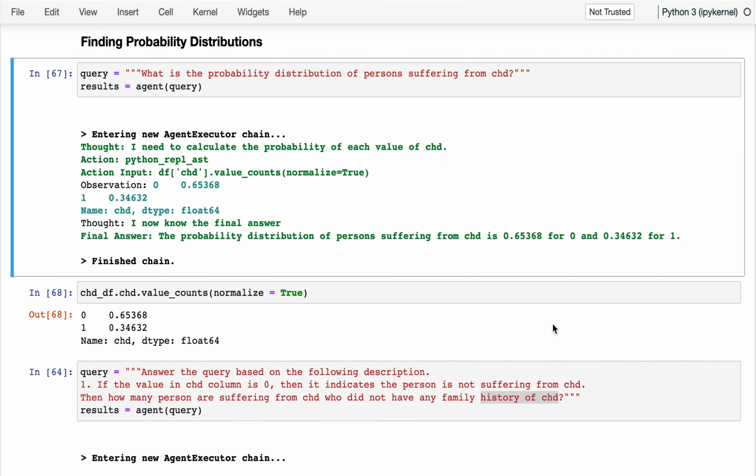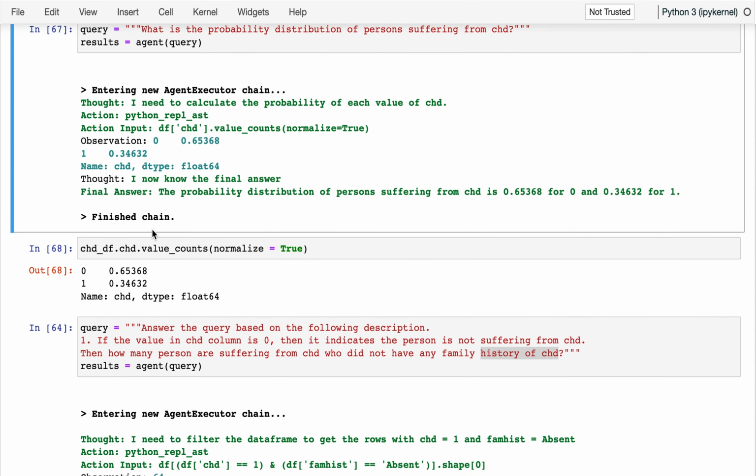It's very nice. And if you do value counts normalize, you can see 0.65 fraction of the sample is not suffering and 0.34 fraction is suffering from CHD. So that's a probability distribution, at least in this sample.